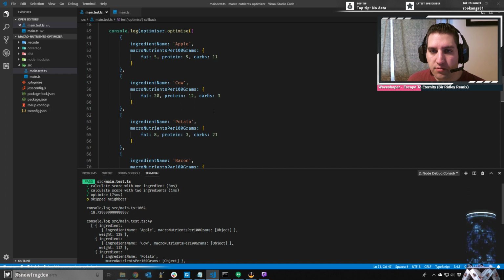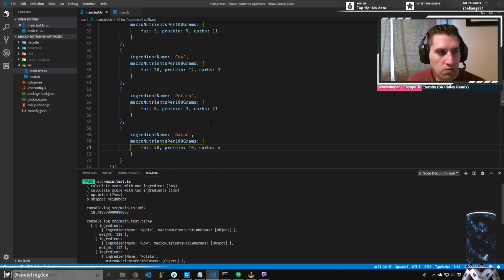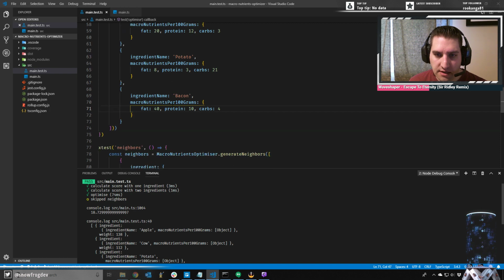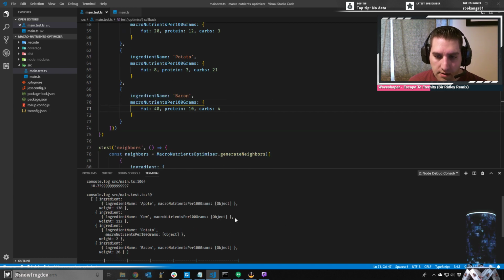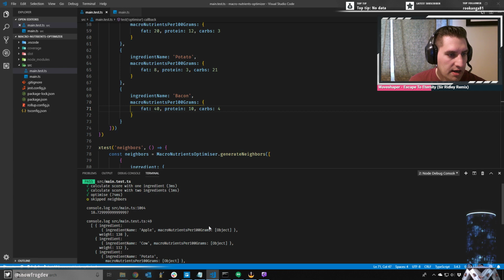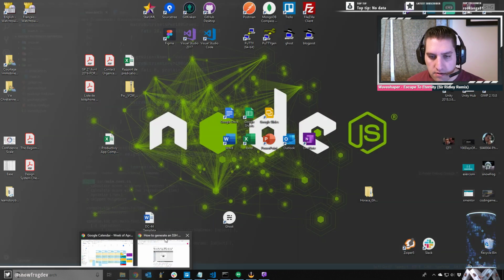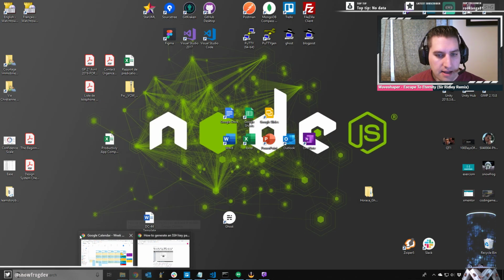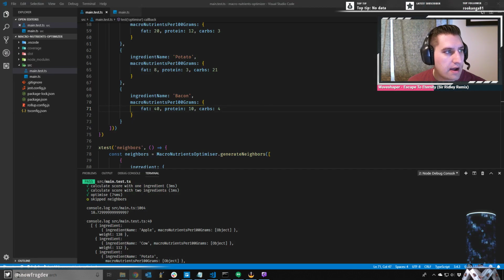So what I did just before going to bed is, this was working really well with just 2 ingredients. As you can imagine, it's a pretty small search space, and it would almost always return the global optimal, the best possible solution for the entire problem. But as you increase the amount of ingredients, well, I'm not always getting the global optimal solution, and I can show you guys why.